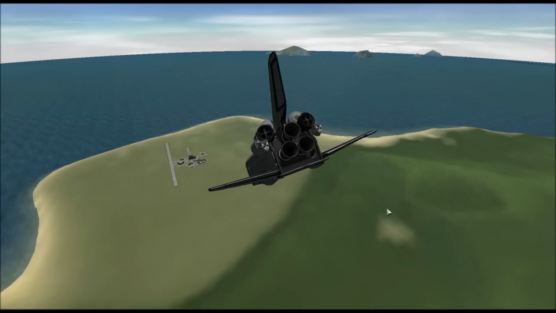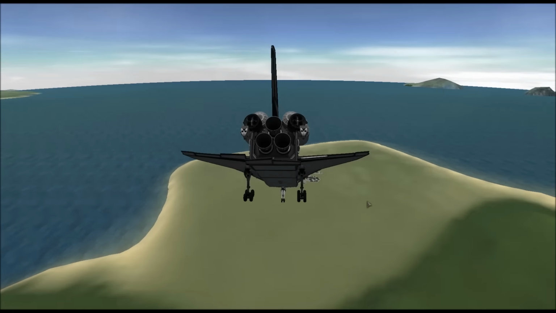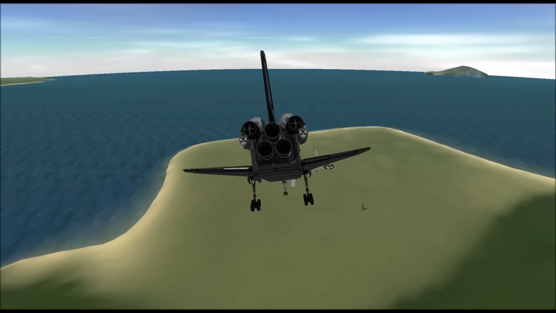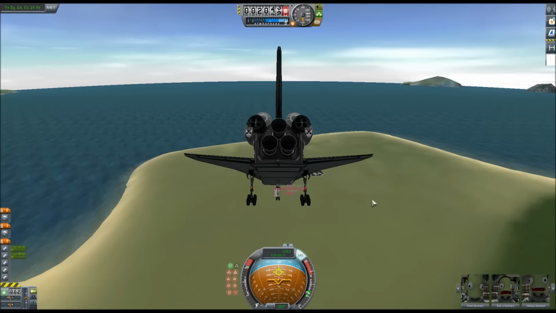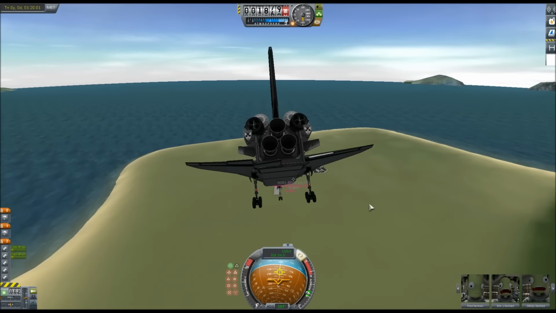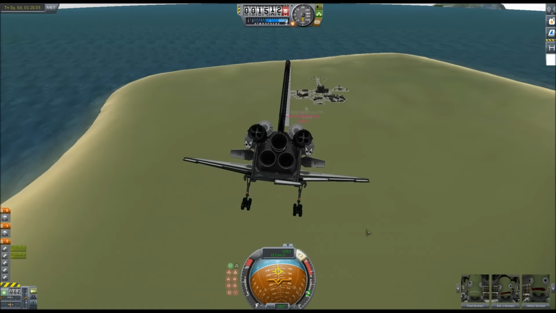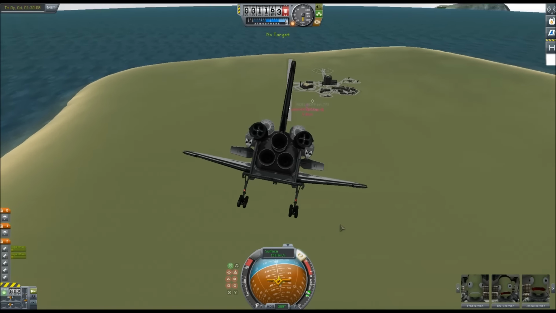Okay, moment of truth, folks. Moment of truth. Coming in a little bit cockeyed. That's okay. Oh, I need to see how fast I'm going. I am still going really stinky fast. Doing 300 meters a second. Holy shit. Oh, because that's orbit. There we go. Surface 153.